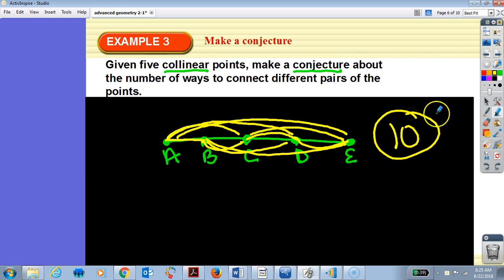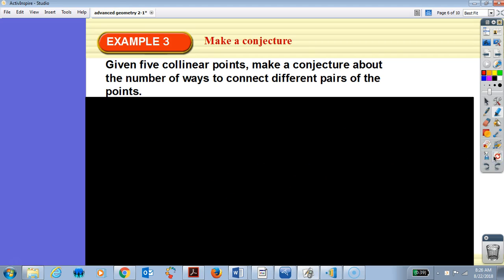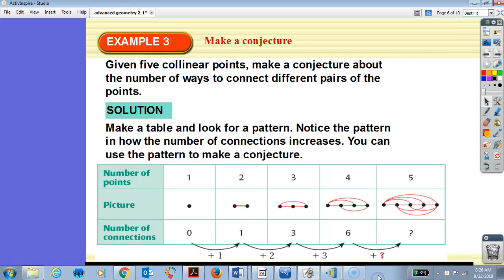You could have A and B, you could have A and C, you could have A and D, you could have A and E. A has been distributed to everything. You could have B and A already together, B and C, B and D, B and E. Then A and B have already been distributed to everything. So you could have CD or CE. And then the only thing left would be DE. Does that make sense? Go one at a time, distribute it to everything. 1, 2, 3, 4. 6 + 4 is that 10 that we got.